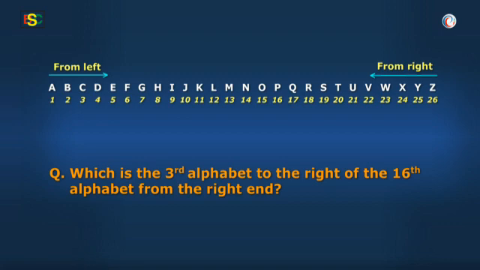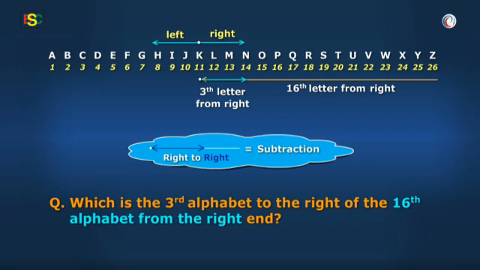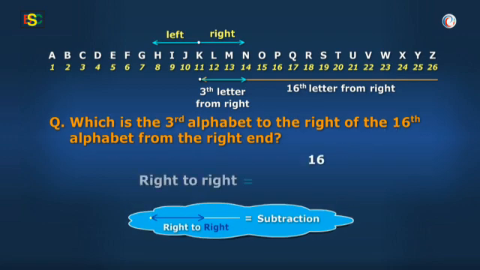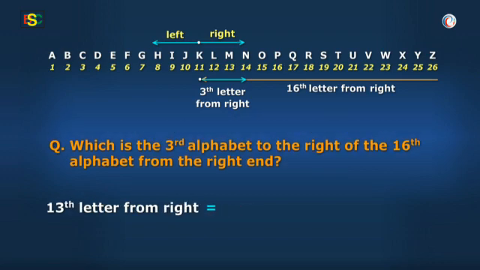Hmm. Baba, in this question, we are starting from right end and further moving to right side only. And I know that from right to right, we have to perform subtraction. Thus, 16 minus 3 is 13 and 13th letter from right must be 27 minus 13 that is 14th letter from left.